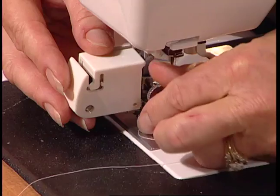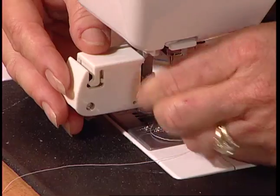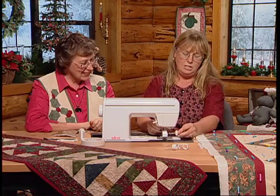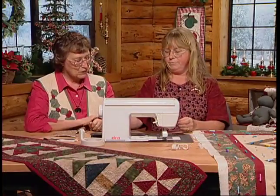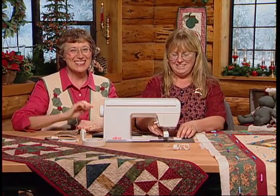Of course, this is hard to do. Yeah, if you go from the back, it's just like patting your head and rubbing your tummy. Thank you. Those are always little things. Then use the screwdriver to tighten it. And you do want to tighten it tight because you don't want it falling off, and that always happens right in the middle of your line of quilting.